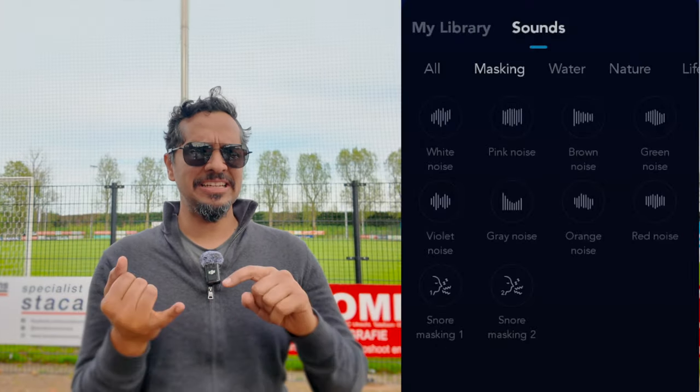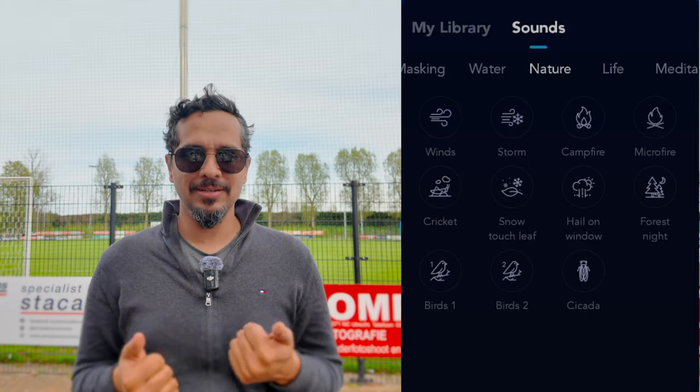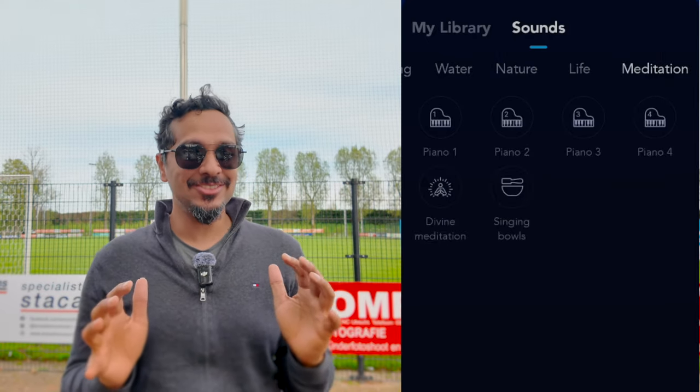Now we've talked about the hardware, let's talk software, because this app is pretty good. So there's tons of white noise options to choose from, and there's things like masking noise, water, nature, life, meditation, and these are just categories of sounds. These are not one sound each. And there's also a couple of snore masking noises in case your partner or whoever sleeps in the vicinity snores audibly.